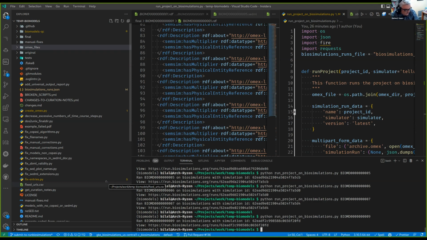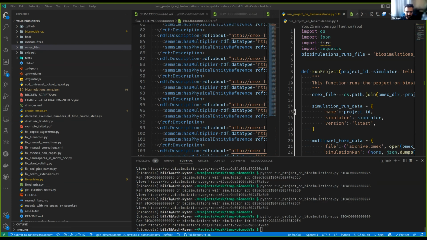Yeah. Okay. Unless you wanted to just use biosimulations as a place to look at things. Like you can view things on your own. You can load them into Tellurium or something, but you may also want to just play around with the GUI and turn things on or off over there.